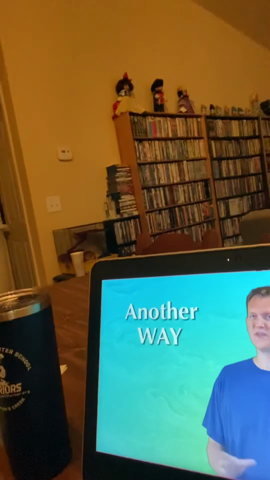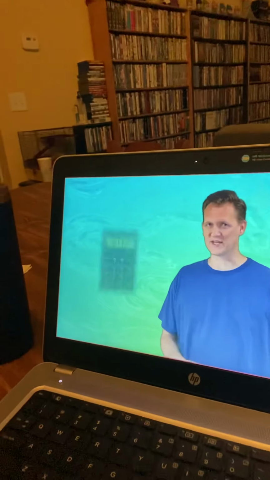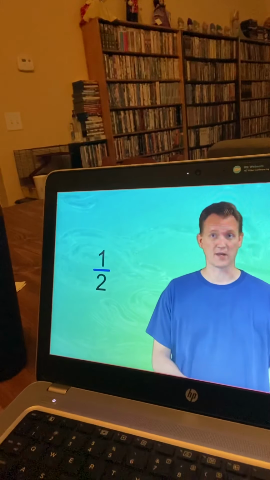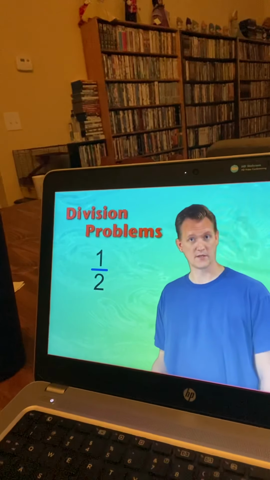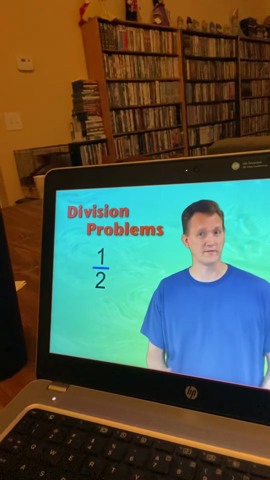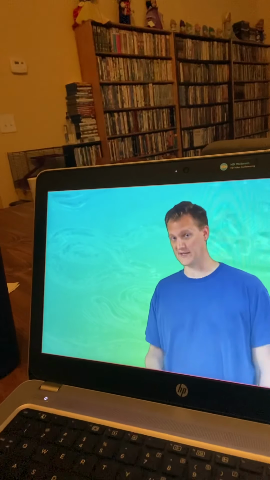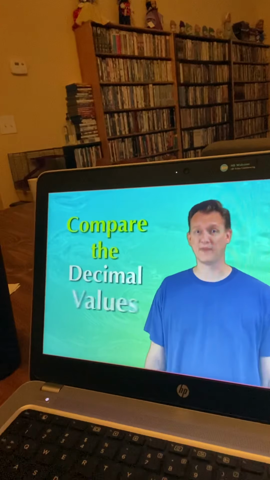Okay, cross multiplying is pretty cool, but there's another way to compare fractions that you need to know about. But this one's only really good if you can use a calculator. Remember, the reason that fractions are tricky to compare is because they're really division problems. But if we want to, we can just do the division and get the answer, which is the decimal value of the fraction. So if you have two fractions to compare, you can just do the division, preferably using a calculator, and then compare the decimal values.